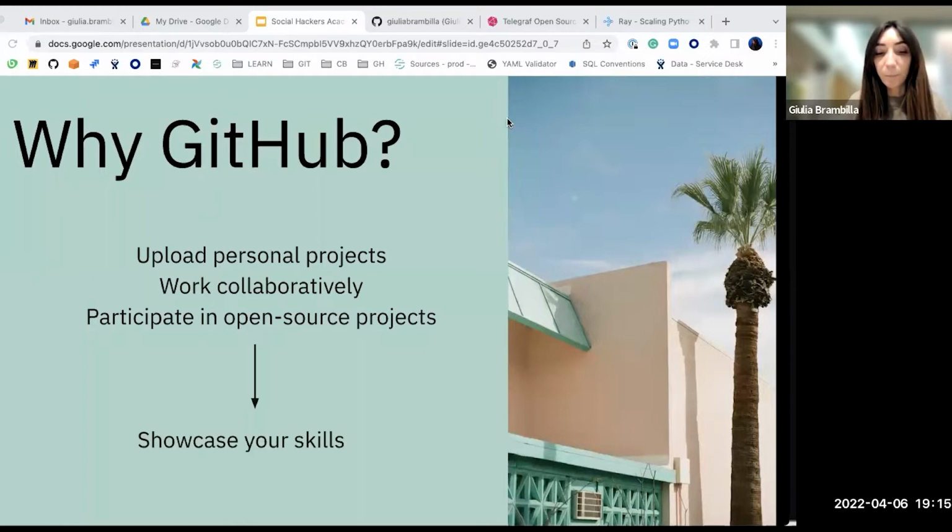In fact, to showcase your skills and eventually get noticed are the secondary benefits, let's say, apart from practicing your programming skills, of course. If you are, for example, looking for a job, or if you have just finished a course, a bootcamp, like it was my case, or for some of you it will be the case, using GitHub and working on some projects, which can be hobbies, allows you to showcase what you are capable of.